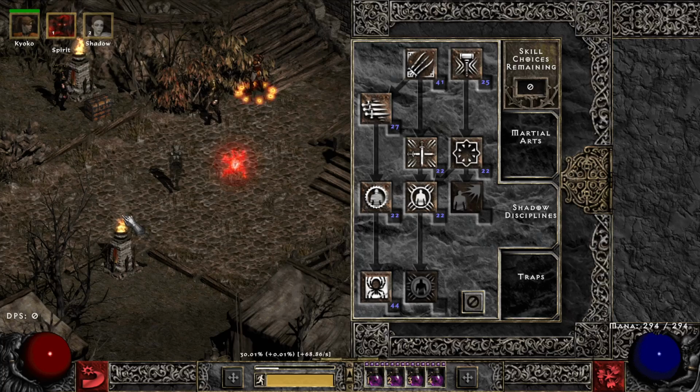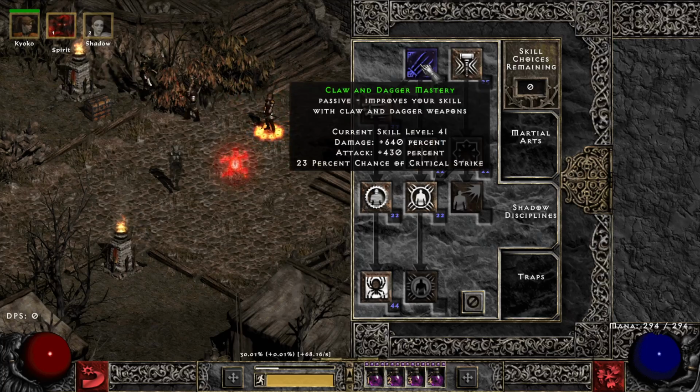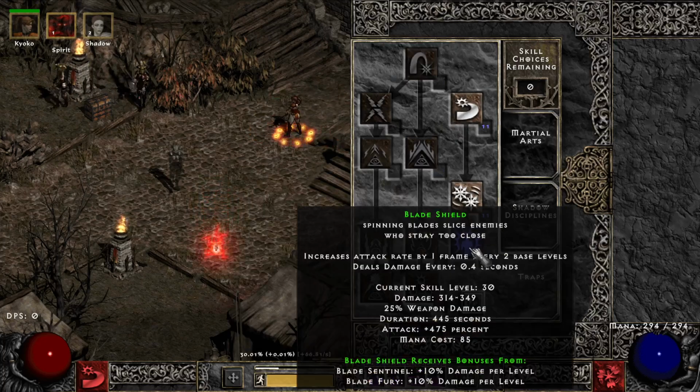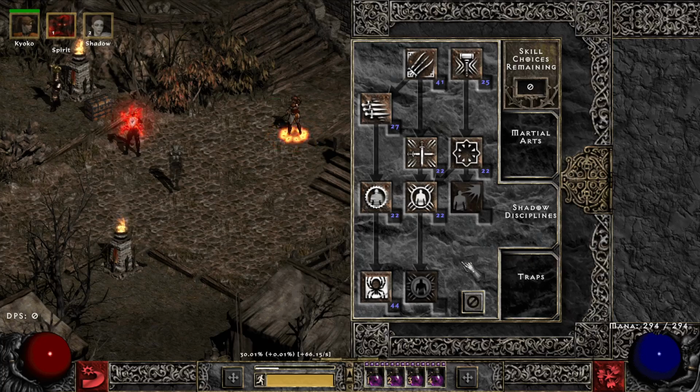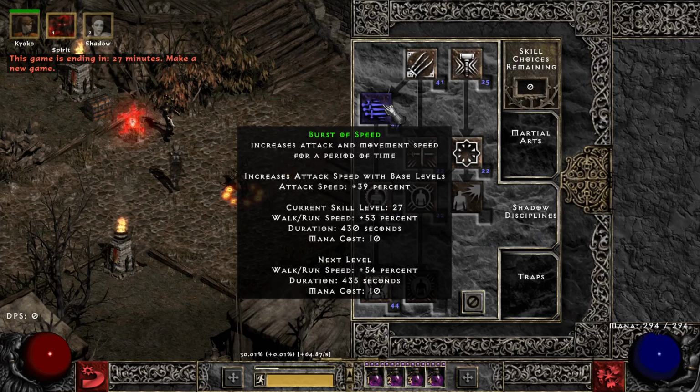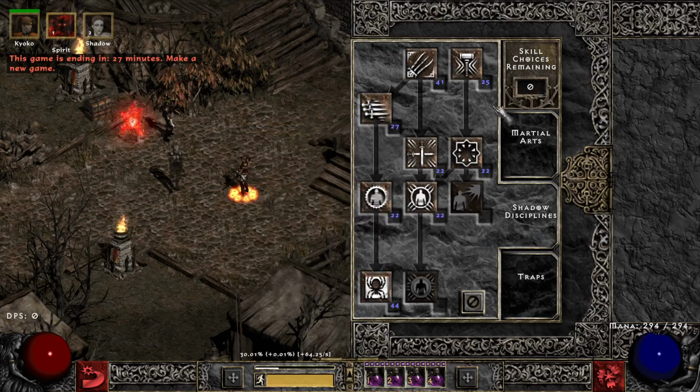For the skills, you're going to max your Claw and Dagger, you're going to max Venom, and you're going to max Cobra Strike and Blade Shield. Once you have that done, you can either put some more into Shadow Warrior's weapon block. I've been doing Burst of Speed just for a little bit more movement speed myself.